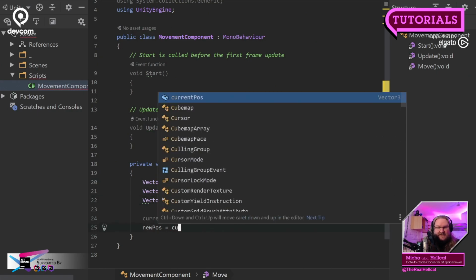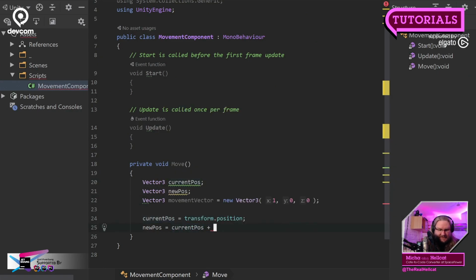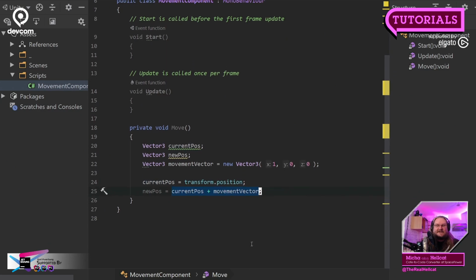So it's basically current position plus our movement vector. And this is a very nice thing because you can just add vectors together like this, because the vector itself overrides this mathematical plus operator. So this actually works.